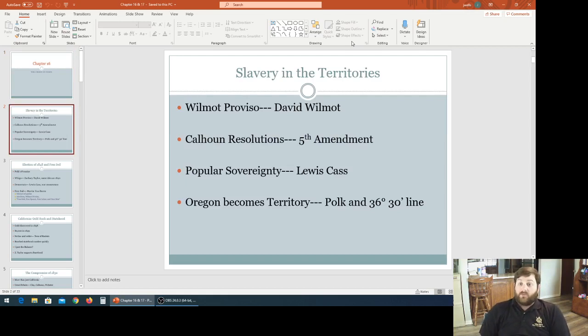Slavery in the territories. We've got all this new land, right? So we acquired Texas, we acquired California, the New Mexico area, which today is modern day New Mexico and Arizona. Nevada's in the mix as well. The Oregon territory. We have everything below the 49th parallel, right? What are we doing with all of this territory? Is slavery going to be allowed?